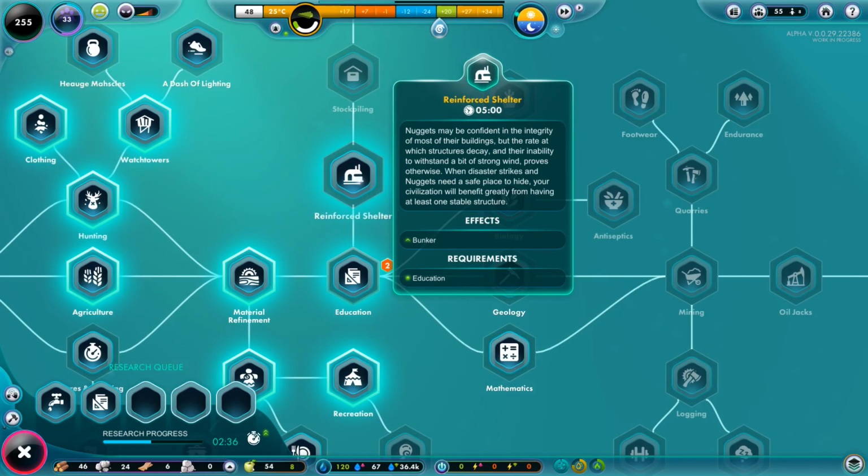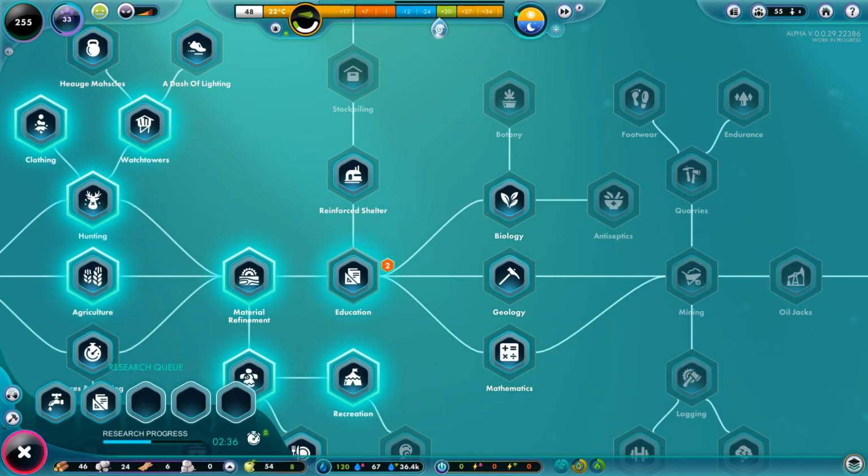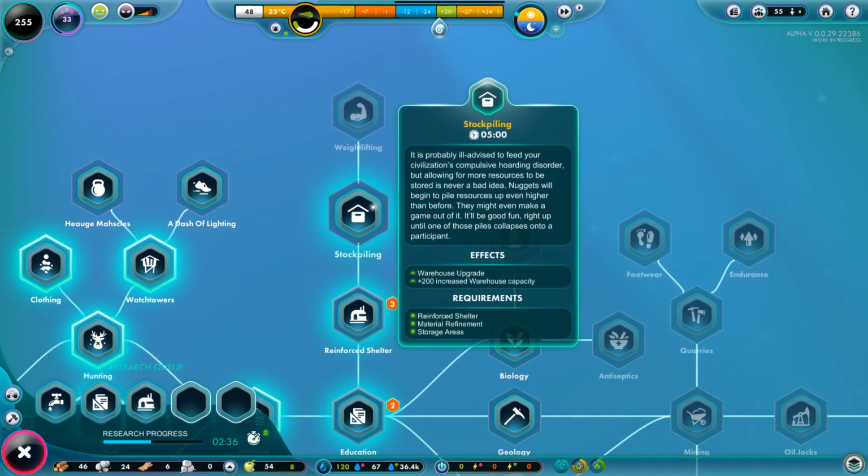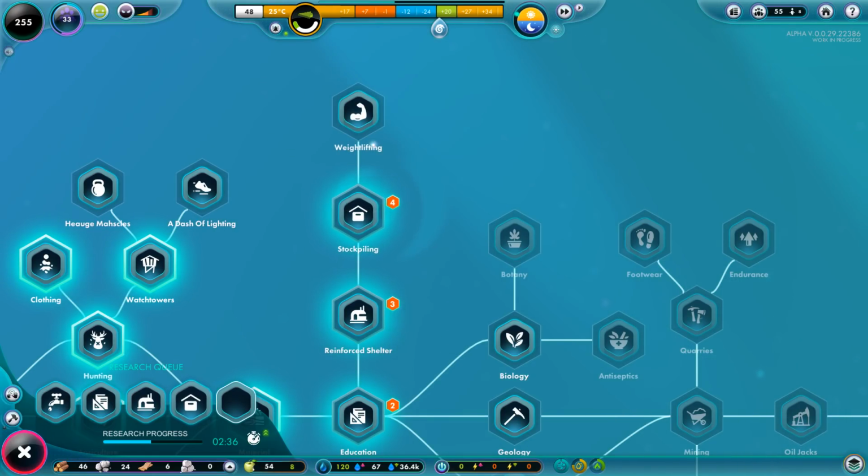Shelters let us save our nuggets for when disaster hits, like this tornado that's coming. So we're going to try and get that. Stockpiling lets us double the size of our warehouses. Actually, they're going from holding 100 materials to 300 materials. So it's actually quite a lot.